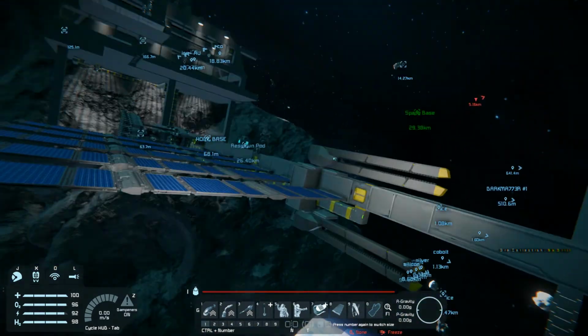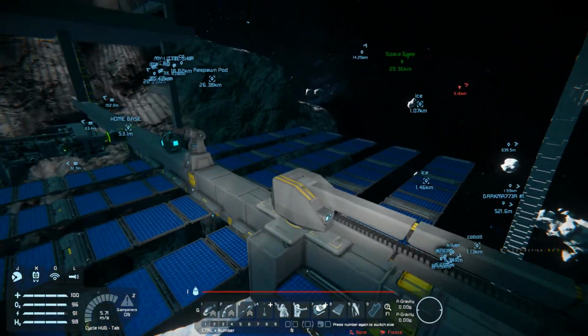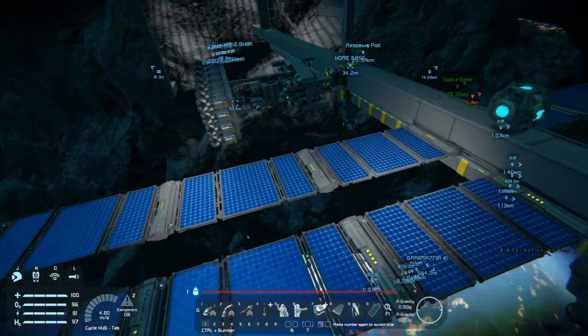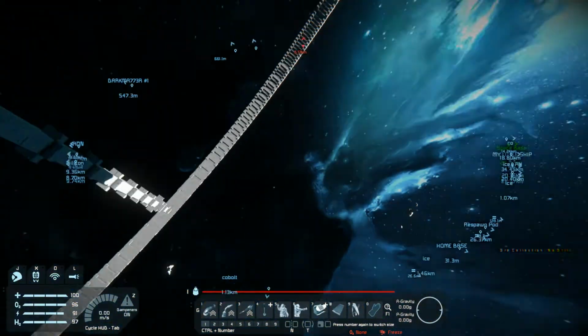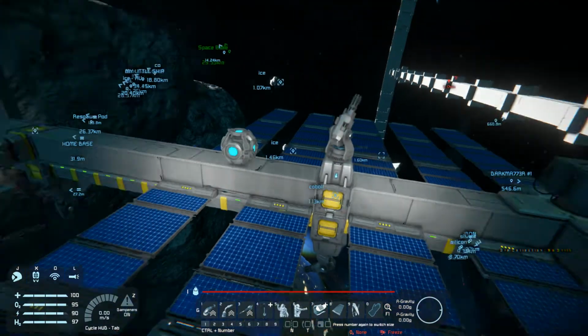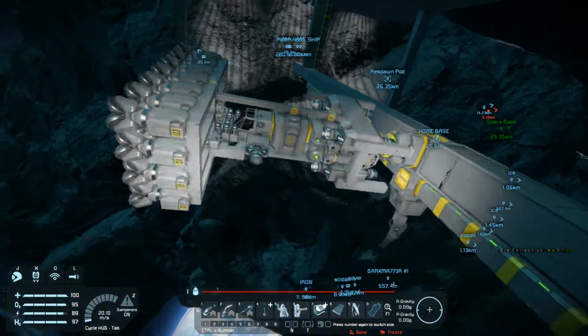God, I can't play this game without mods anymore. So, I've got the large ship railguns. These are on pivots, and they're only here to protect me for the moment. Solar energy, which currently isn't working because, well, the sun's gone. So, obviously, I've got to deal with that. Or is it on the other side of the asteroid? It might be on the other side. Fuck it, don't care.